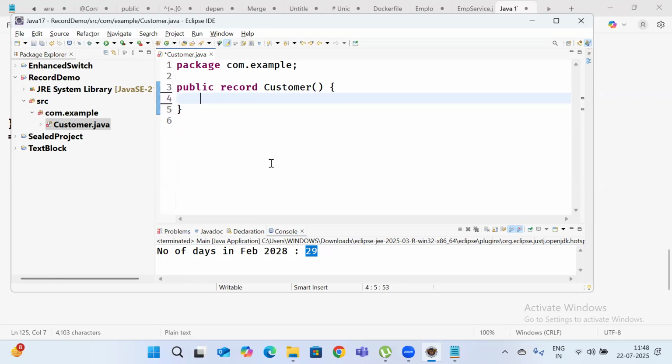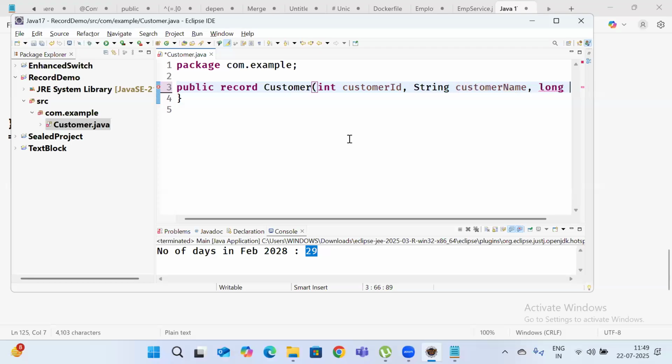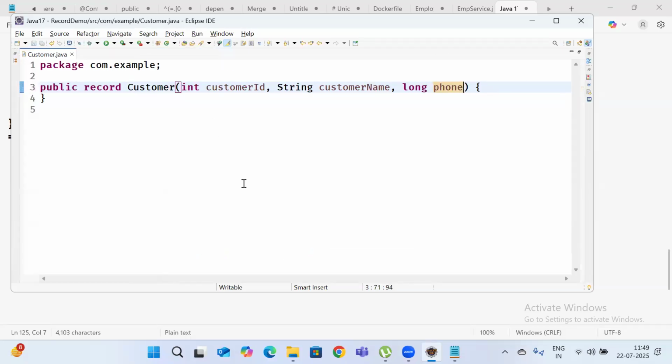What are the fields of this record called Customer? Customer ID, customer name, let's say phone number. I can declare int customerID, String customerName, long phone. Look at this.